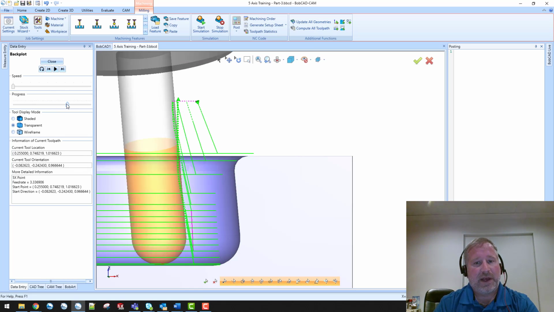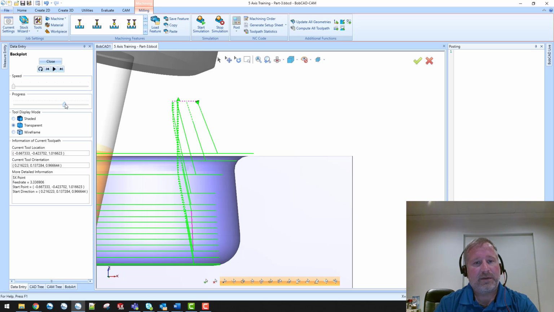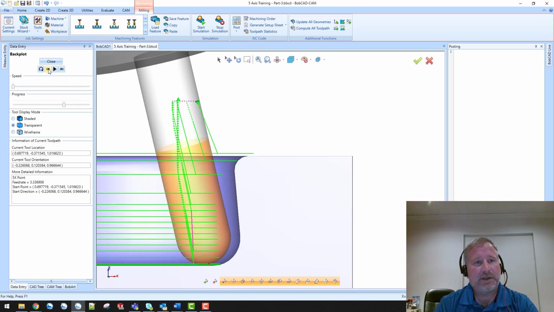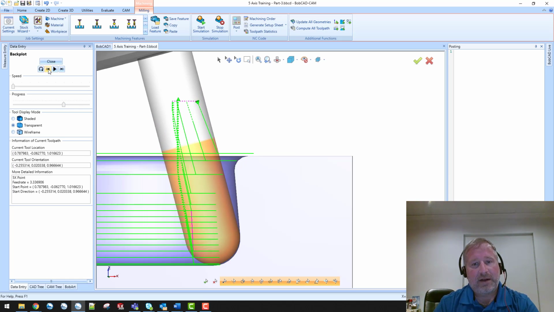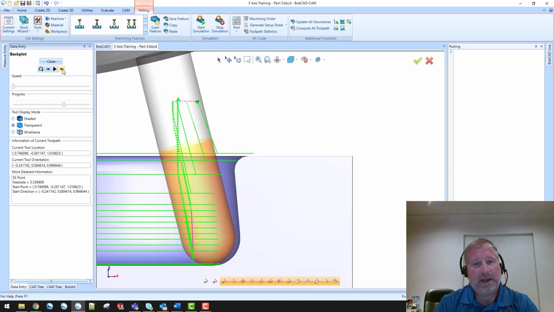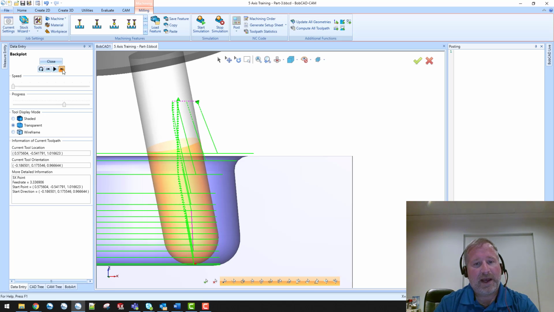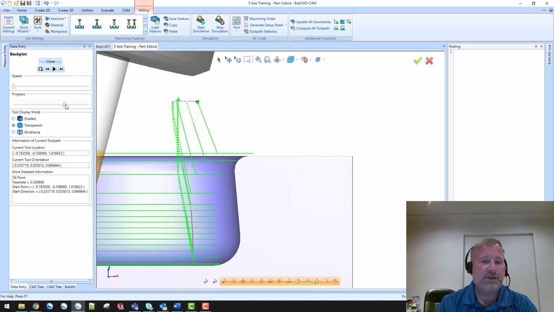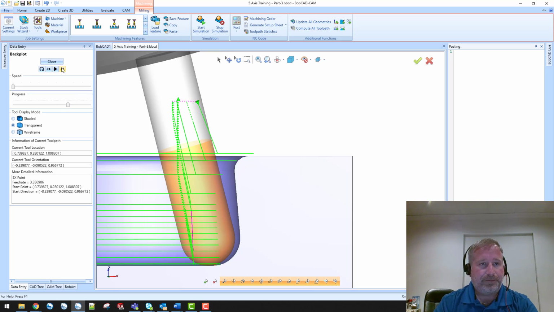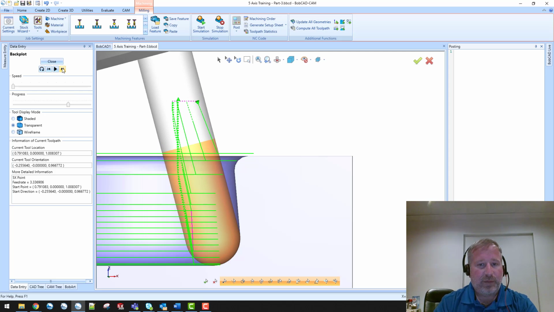And it's going to do that all the way down to the bottom. Let's get this to where we can actually see it there. And there we're getting right on that radius. Okay, looks like we've got a couple more passes down at the bottom where it cleans that up. And boom, right there, nice clean radius on the bottom.